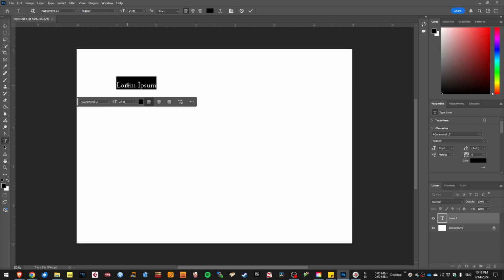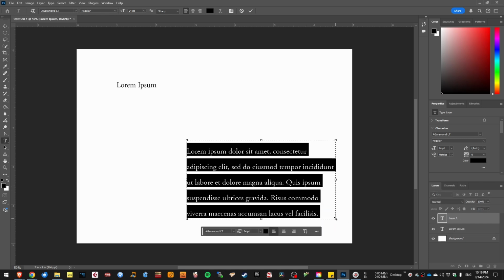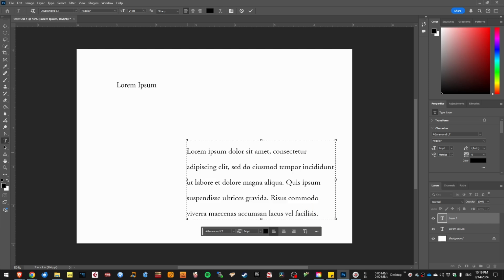So that's one way. The second way is by clicking and then dragging to make a field of text. If you do that, you get a whole paragraph. You can make this as big as you want.